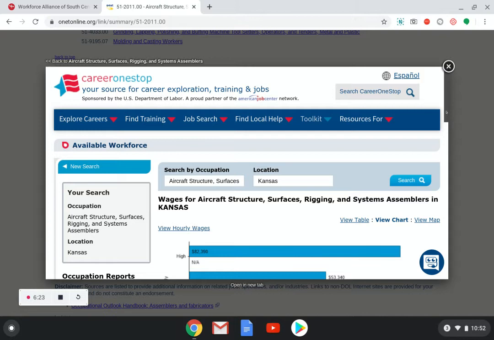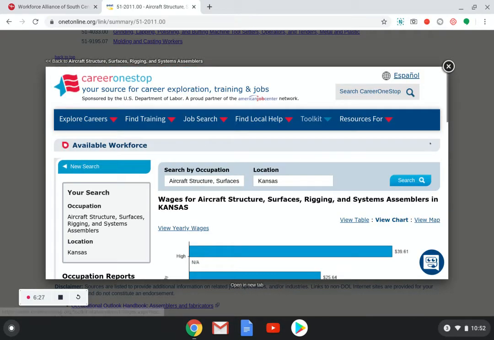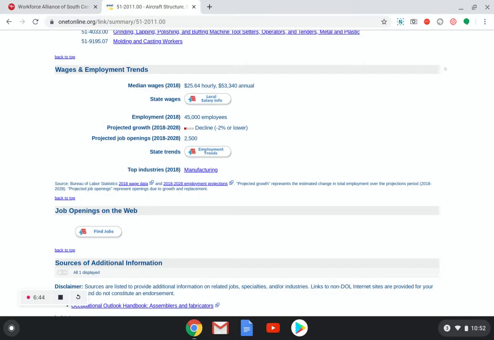I usually do switch it over to the hourly view. And in the hourly view, you'll see what the wage is for the United States as well as for Kansas. Usually there is a red line. I don't know why on this one that there's not, but it should give you that comparison in most cases.